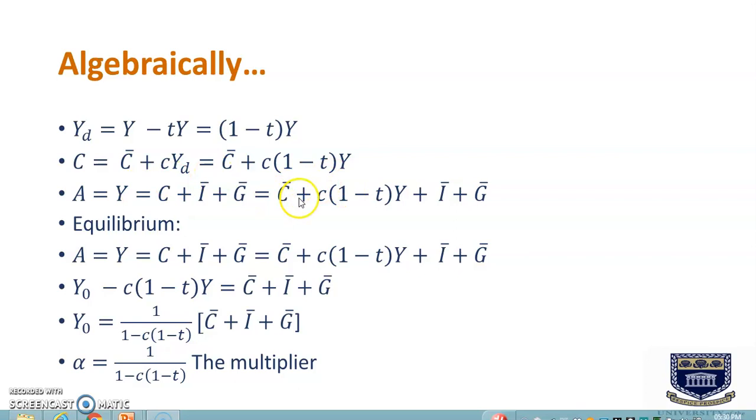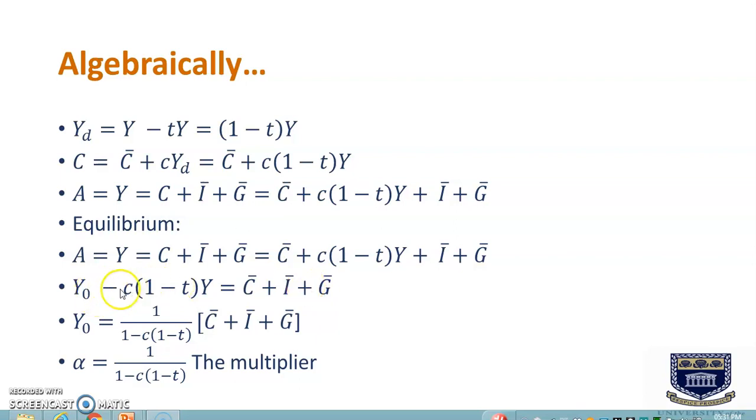Thus, by substitution, we now have our entire consumption function, as well as our investment spending function and government spending function equal to Y. So now, by doing a bit of rearranging, we can say that our equilibrium level of income Y is equal to C plus I plus G, but we would like to collect all the terms that have a Y on the left-hand side. By doing so, when we take this entire term over to the left, the sign changes and becomes negative. And all that we're left with on the right-hand side is our autonomous components, C bar, I bar, and G bar. And this represents the total autonomous spending.